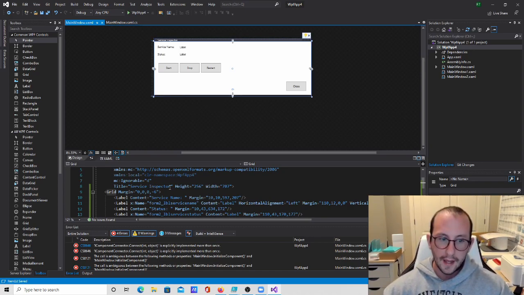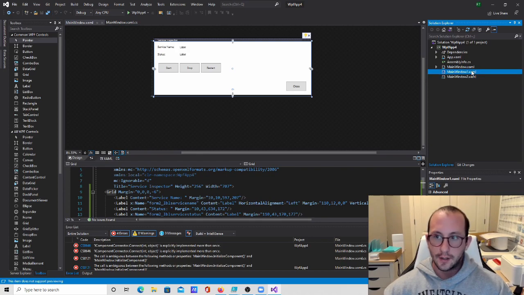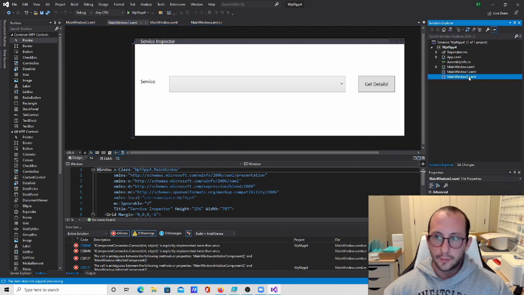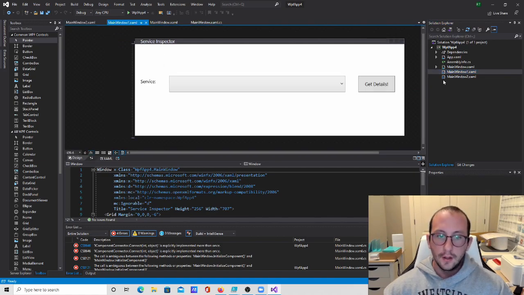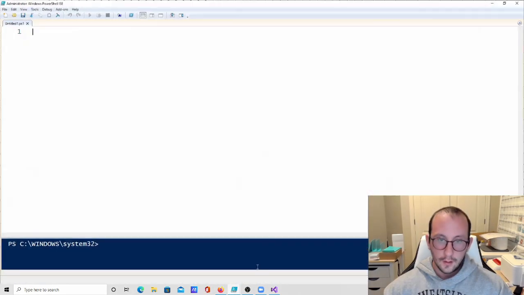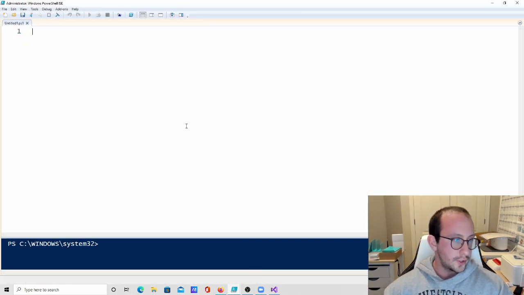So let's actually start getting into the PowerShell code. I'm just going to minimize Visual Studio in case I need to go back in here and change some of the XAML that we have, because we can always access them here. So let's go into the PowerShell code here.